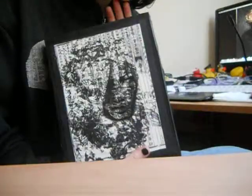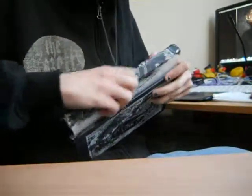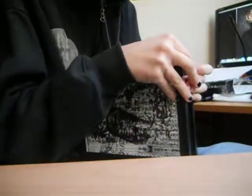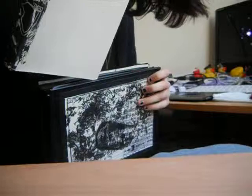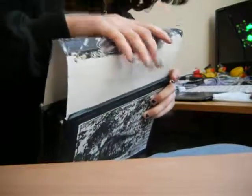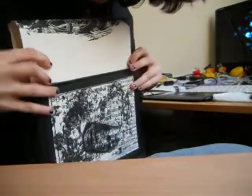That pretty much is the project. And oh, a little trick I can do with this project. I don't have to keep it as a book. When we display it in school for the art gallery, it can come out like this, like an accordion. I feel like playing it as an accordion. But I'm not going to ruin my project that much. I want it in perfect condition so I can have it displayed, which I'm really excited about because my teacher really, really wanted me to have it displayed. And she liked it. So I'm proud. I got a really, really high grade on it.